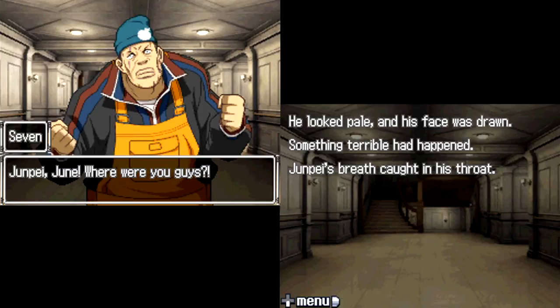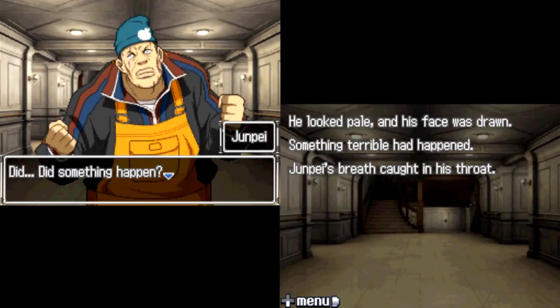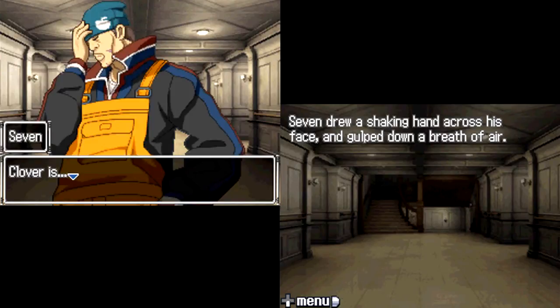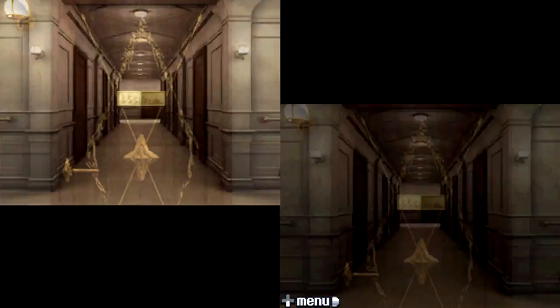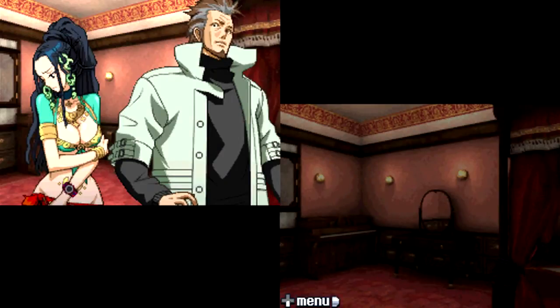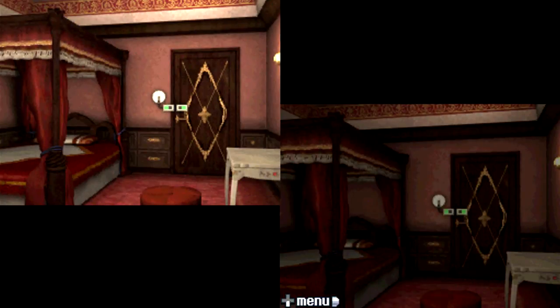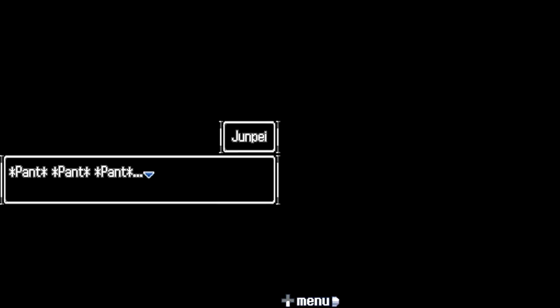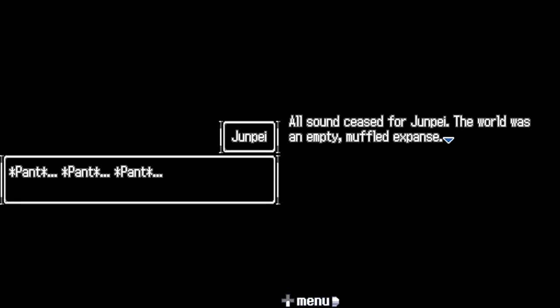Junpei's breath caught in his throat. Did something happen? Seven drew a shaking hand across his face and gulped down a breath of air. Clover is dead. I found her in the first-class bathroom. What happened? Oh. All sound ceased for Junpei. The world was an empty, muffled expanse. Then he began to hear his own breathing.